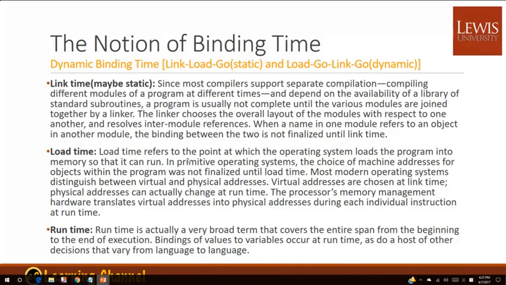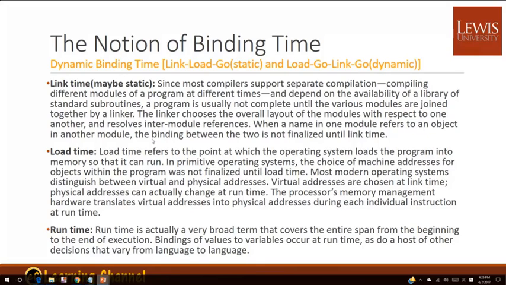So at loading time, you still have the virtual versus physical address issue, and that will bind your variable to different locations. Runtime is a very broad term that covers the entire span from the beginning to the end of execution. Binding of values to variables occurs at runtime, and so do a host of other decisions that vary from language to language.